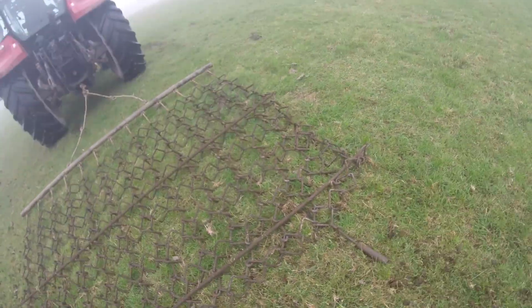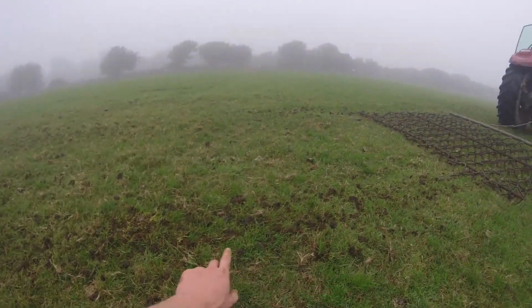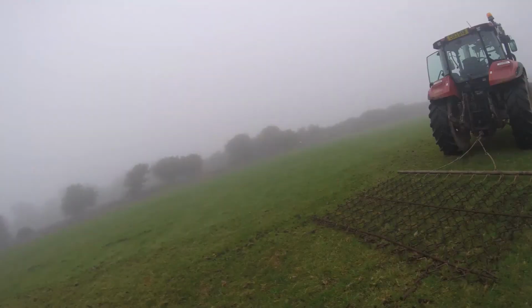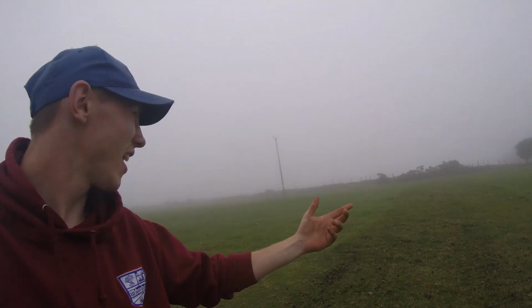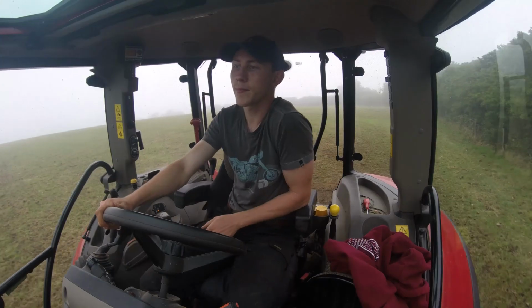The chain harrow is quite dirty, obviously, because it's going through all the soil in the cow pats. But this is where I haven't been yet, so you can see the difference, I hope. So by the end of it, we'll have some nice stripes going up and down the field. But you can see how foggy it is. It's so foggy. I'm not complaining though, because it's better than the grass burning off in the sun.